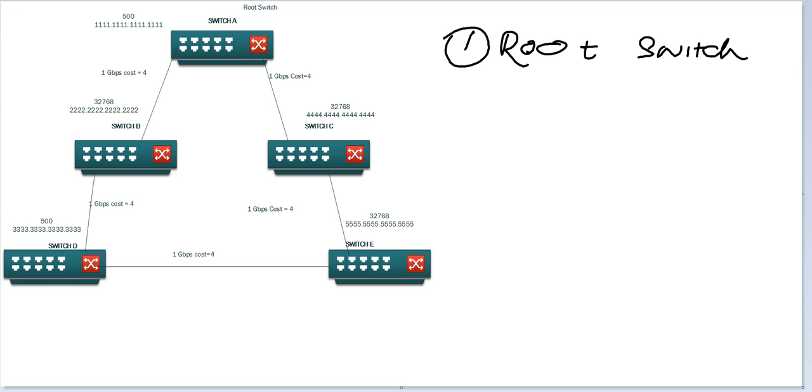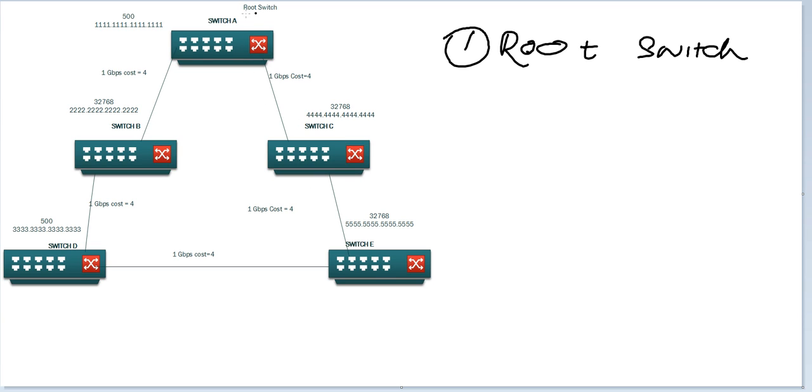Then 155 Mbps or 10 Gbps, which is 2. So the root ports are identified on the basis of the lowest root path cost to get to the root switch. So what is the cost of switch C reaching switch A, similarly switch B reaching switch A, from switch D to switch B and switch A, and from switch E to C and finally to A, because everybody needs to go towards it, right?